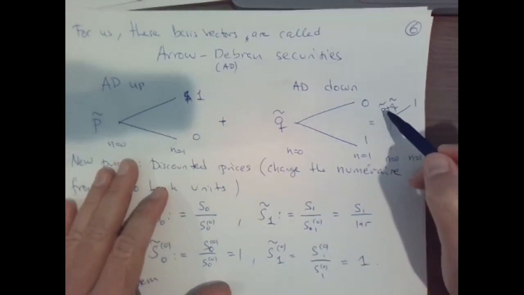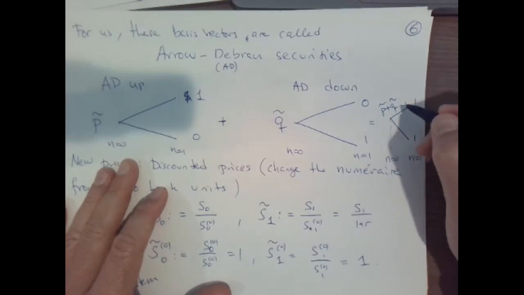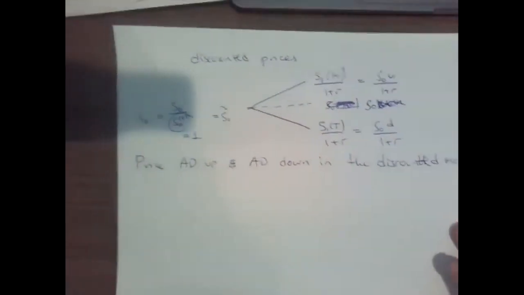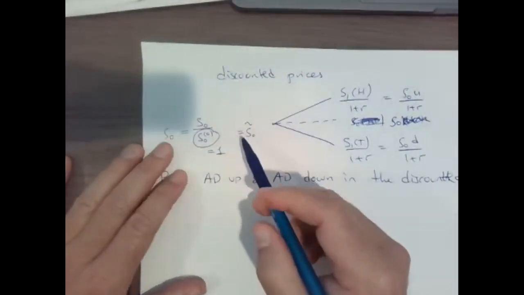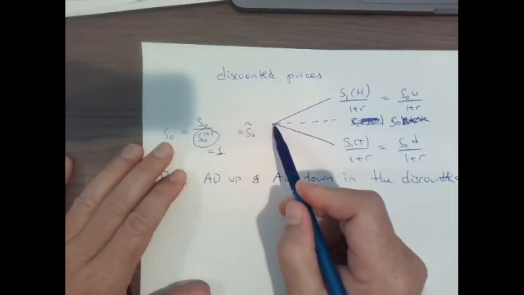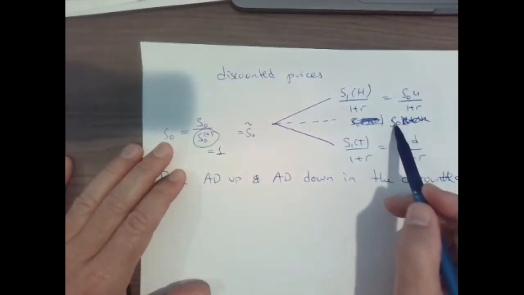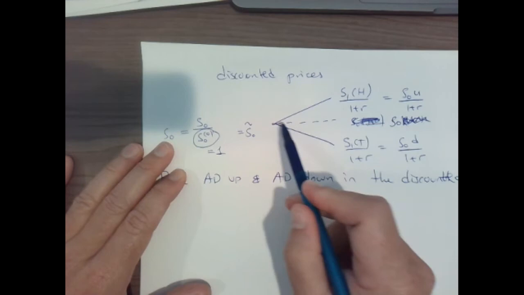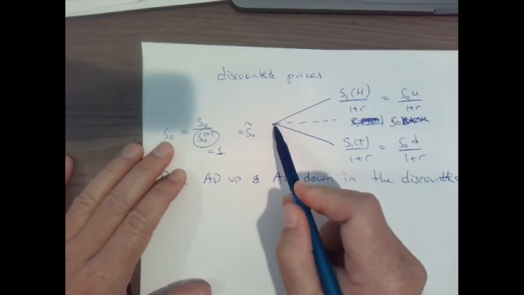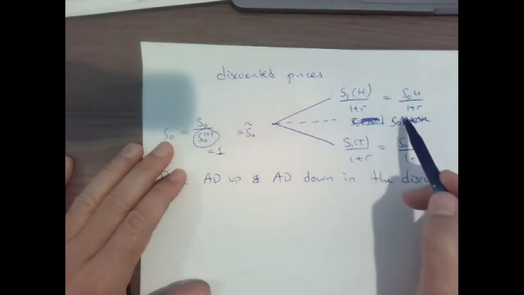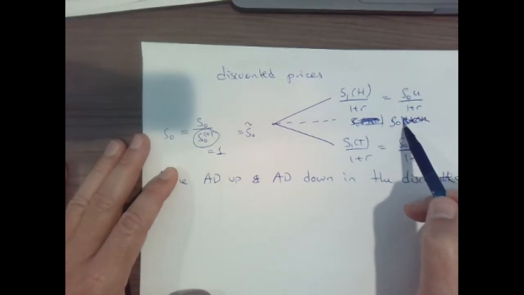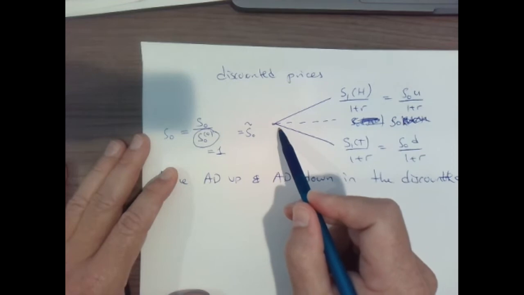So in other words, what should P tilde and Q tilde add up to? Well, if you look at the picture we had over here, we have S0, and there's a dotted line in here that'll take me out to S0. What is the value of getting S0 tomorrow? Well, it's exactly the same value as getting S0 today. I shouldn't say dollars here. I should just say S0 because it's denominated in the bank units. So getting S0 bank units tomorrow is the same as getting S0 bank units today.